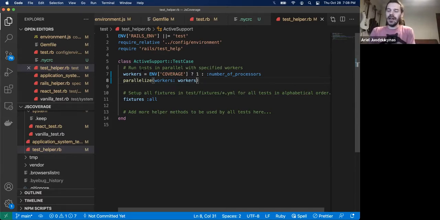One solution I saw in the SimpleCov issue tracker to fix this parallelization issue is that they want to dump each run of each parallel execution of the test and then merge all of the Ruby test code at the end. So it's a similar idea.